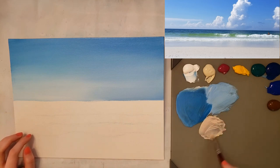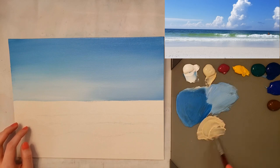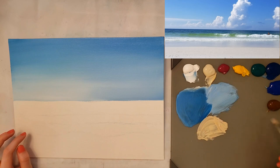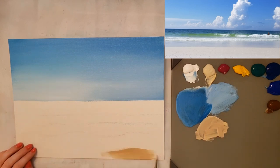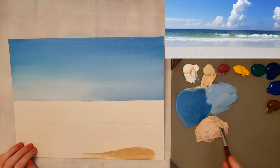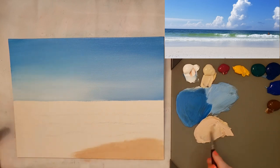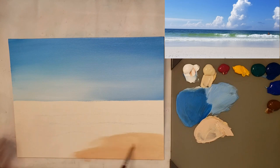I'm getting the unbleached titanium — it's got a little pink, brownish, yellowish color. I'm mixing unbleached titanium, deep magenta, cadmium yellow medium, and a little burnt umber just to darken it. If you don't get the exact color I'm using, it's okay because sand from different beaches has different colors. If it's more pink, maybe it's a pink sand beach; if it's more brown, maybe it's a brown sand beach. You can be creative with the color of the sand.